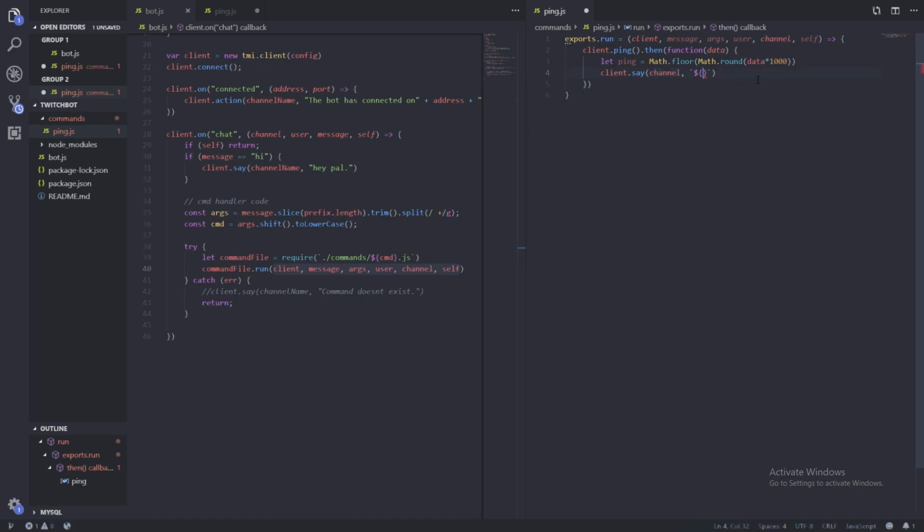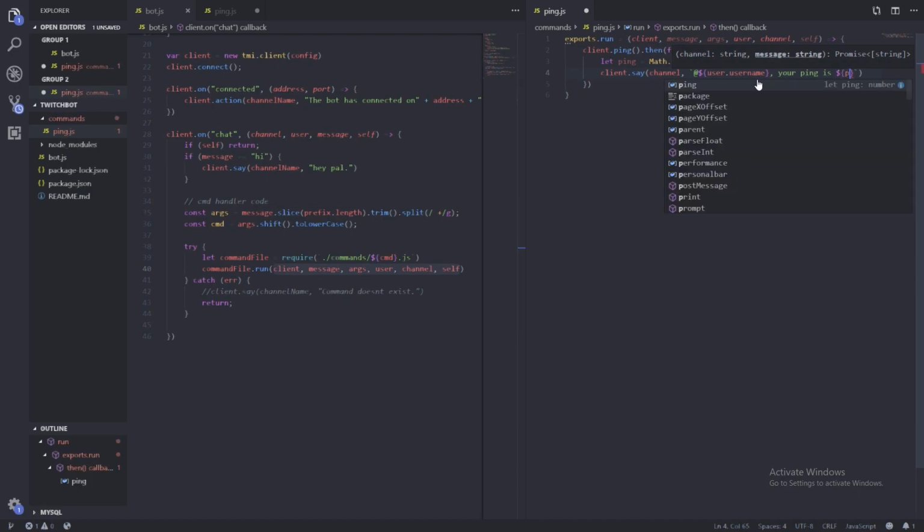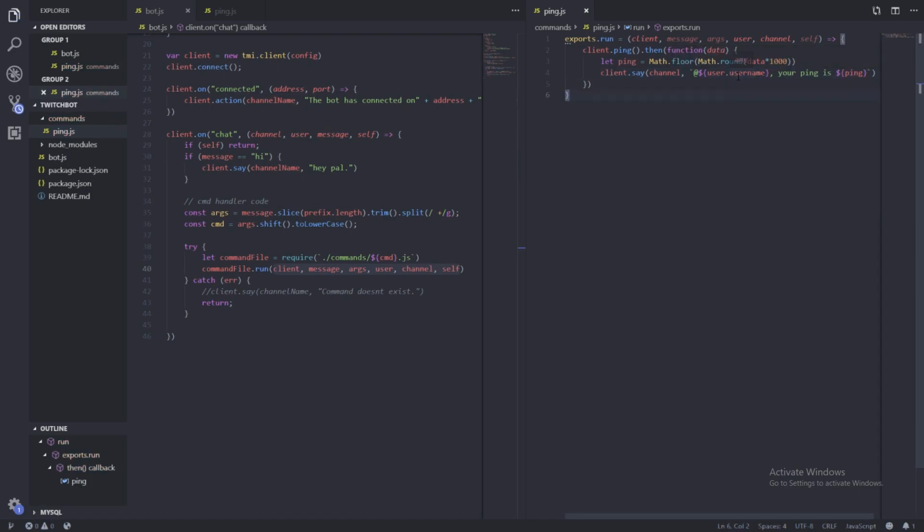And now in here we're going to say at user.username, whoever used or triggered the command, at your name, your ping is, and then we want to put in ping, just like that. So that's pretty much done right there.